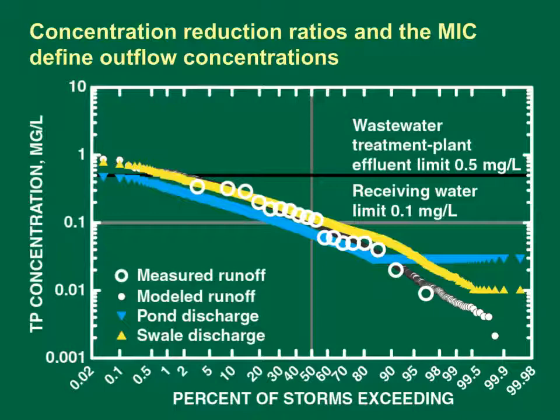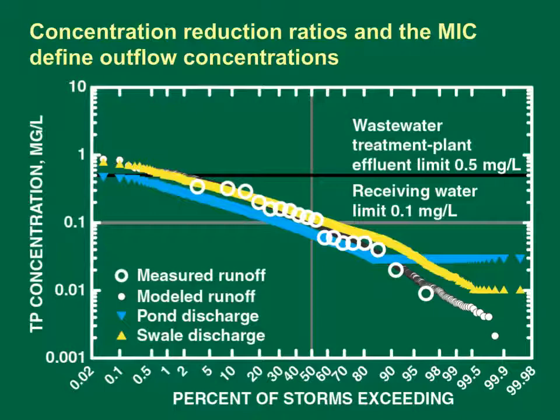Swale outflow concentrations are higher than highway runoff concentrations in about 70% of storms because the grassy swale can be a source of nutrients from plant matter. Pond concentrations are greater than runoff in about 10% of storms because the MIC was estimated to be 0.3 milligrams per liter. In comparison, the MIC for the swale is 0.01 milligrams per liter. Because SELDM replaces concentrations below the MIC with MIC values, these values appear as the horizontal row of outflow concentrations on the right side of the plot.